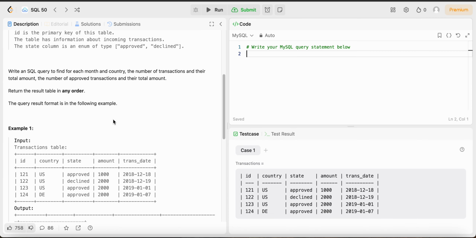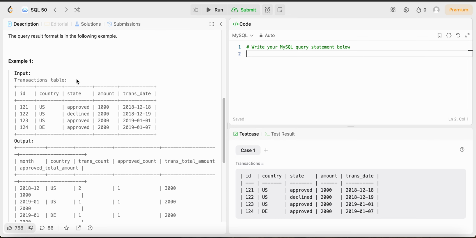Okay, great. So they have told us to write an SQL query to find for each month and country the number of transactions and their total amount, the number of approved transactions and their total amount. And they have told us to return the result table in any order, which means there is no specific order requirement.